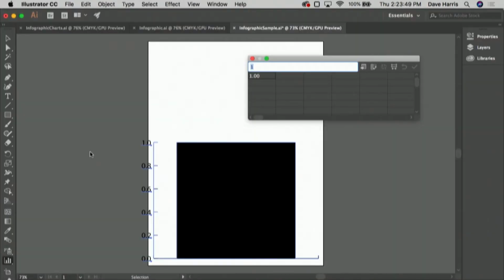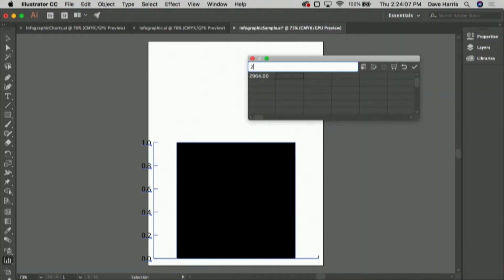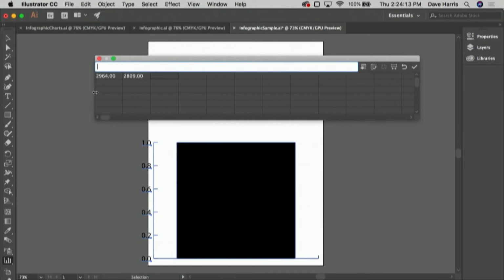And I'll just type in 29.64, making sure if I need to have my number lock on, I have my number lock on. On my computer, it doesn't need to happen, but if you're using a PC with an extra keyboard or even a Mac, you might need to look at that number lock. I'll look at the next value over, now I've got 28.09, and I'll just hit the tab in between each one of these numbers. I'm going to go ahead and extend this out as well.